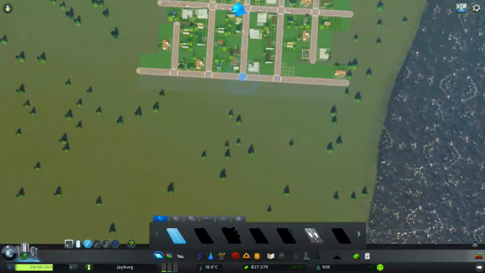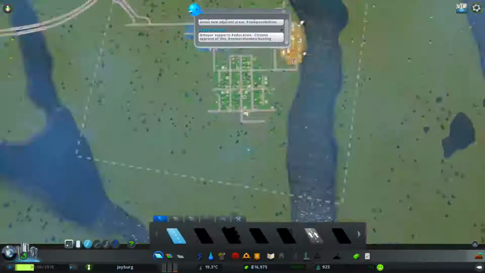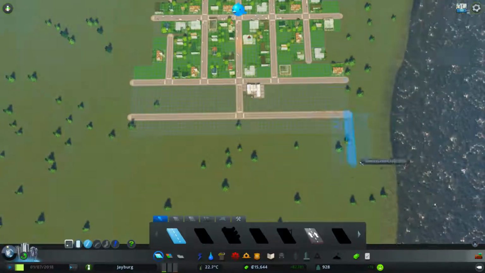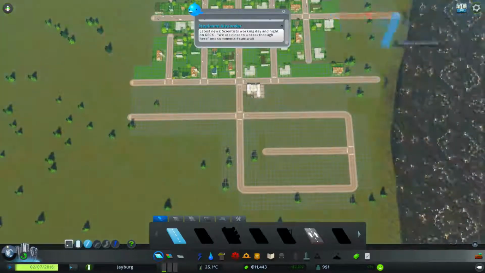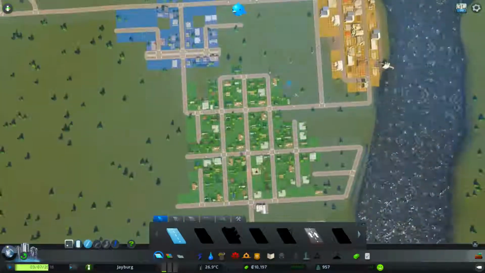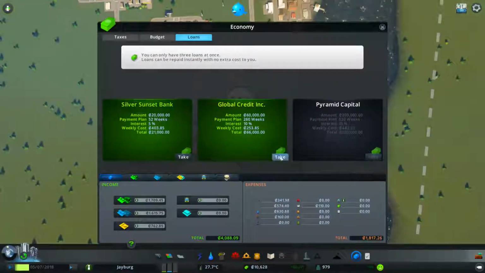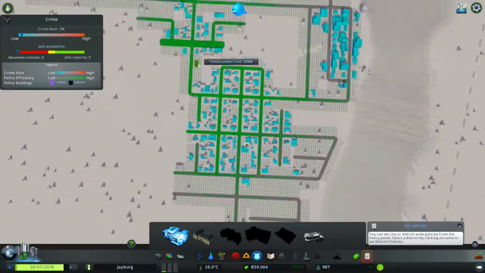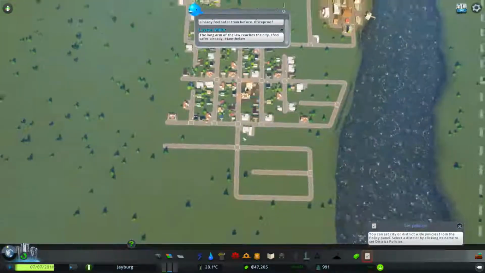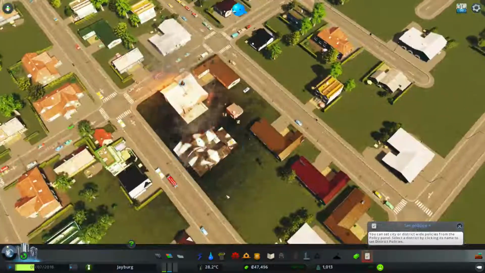While the city is growing, I'm already laying the foundation for growing even further, by adding new water connections and new roads. And as you can see, I usually don't like to stick to the grid system, at least not for more than a few blocks, and I try to open it up.